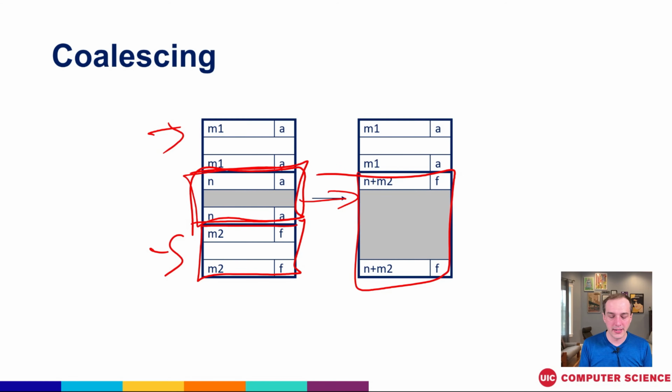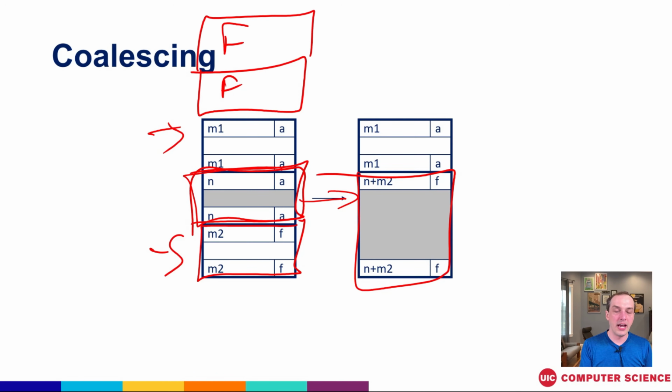But the most amazing part is that there's never going to be some weird situation where this one was free and this one was free, and we have to coalesce all of these things in some sort of cascading situation. Because if we do it every single time, we're guaranteed that every single thing that gets freed is going to have a free chunk above it and then an allocated one above that, a free chunk below it, then an allocated one below that, or allocated below and free above, or allocated above and allocated below, in which case we just free it.